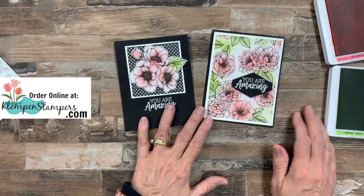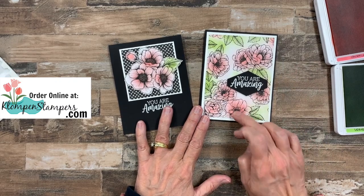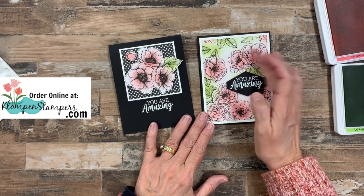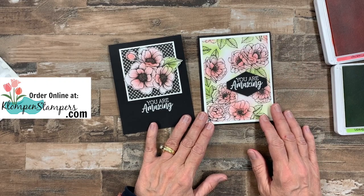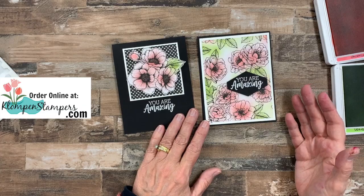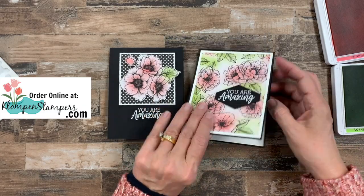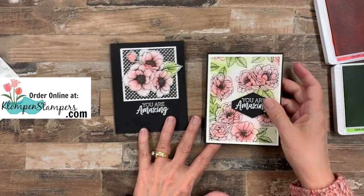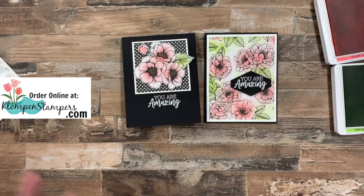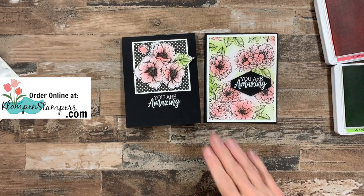Now the second one, I did the same way. This is just a different print in there. But this time, instead of cutting out the images, I just cut it down to a 3 3/4 by 5, I believe, piece, colored what was on there, layered it, put it on the card. And there's our same greeting for the inside. And then I just popped up "You Are Amazing." So I love this black and white with the pop of pink and green on it.